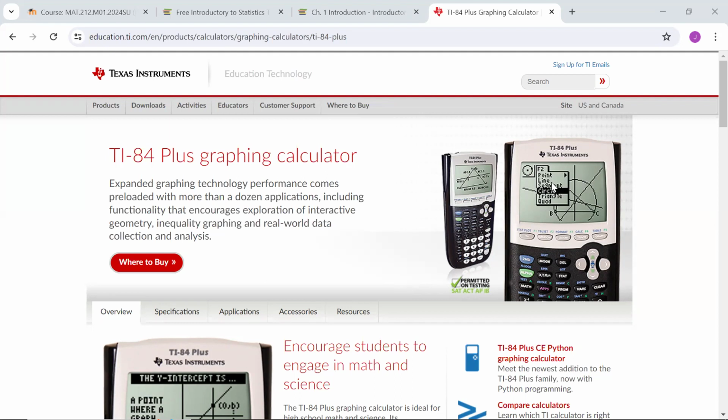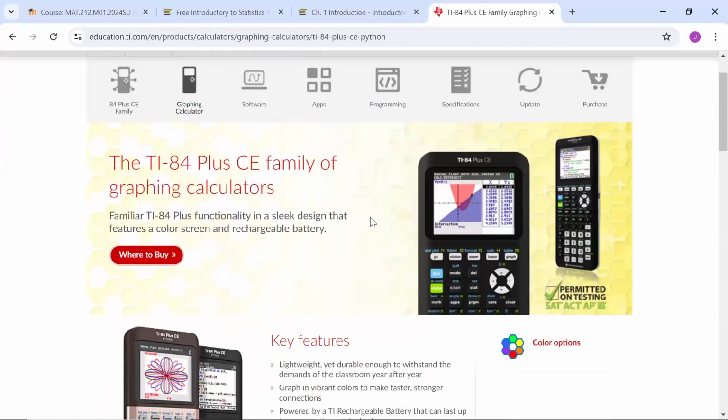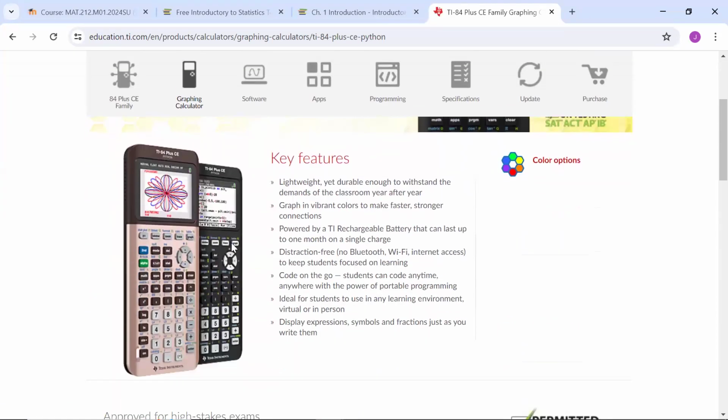Many of the different versions of the TI-84 will work. The Plus CE version just has a slightly nicer screen. You can find those at lots of different places, including big box stores like Target and Walmart, and also online in many places.